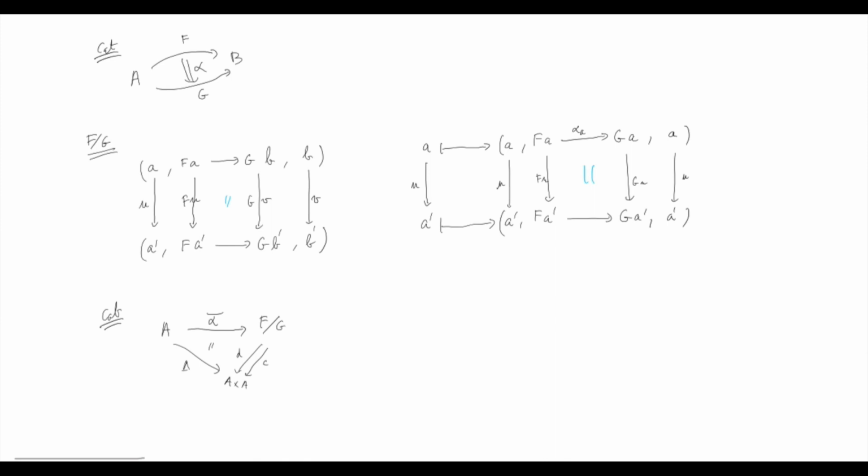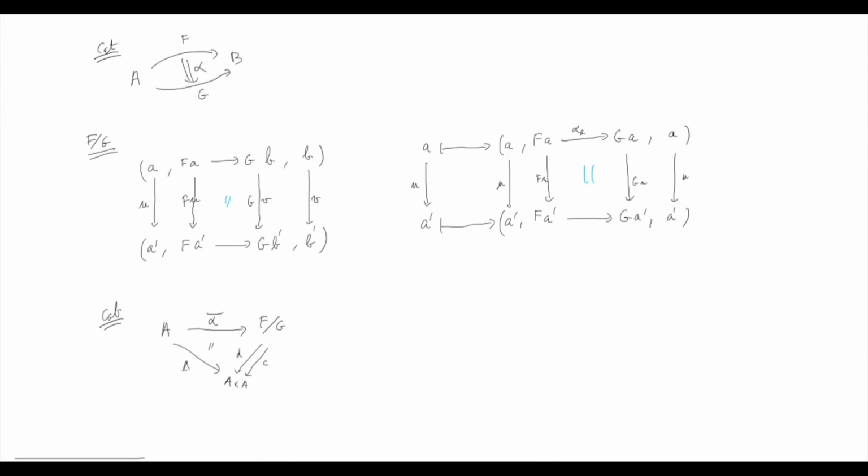So a natural transformation will give us such a functor, and conversely, such a functor will give us a natural transformation. So this commutation just says that, if we start from the object A, we go to an object in F over J, where the first component and the last component of this triple will be A, which is part of a natural transformation definition.